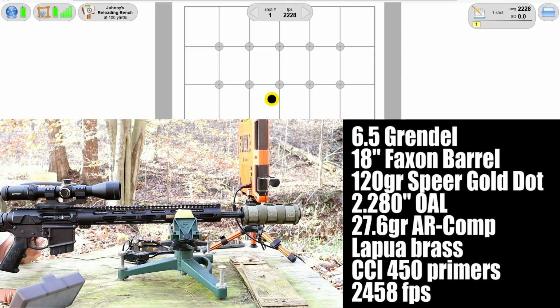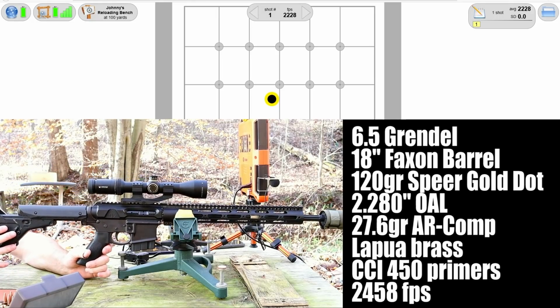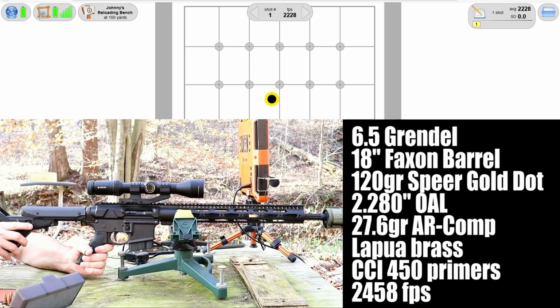The other thing I should mention is I did switch stocks. So this is my Magpul UBR stock. The previous shooting we were doing was with the Magpul PRS. So this is a carbine length buffer tube and buffer and spring and all of that, where the PRS was rifle length. I'm hoping that doesn't cause us any problems.